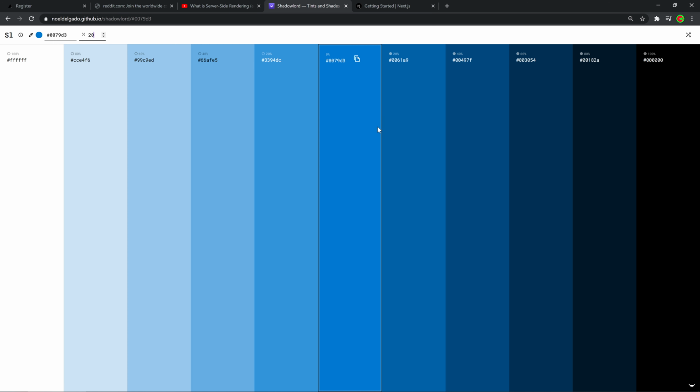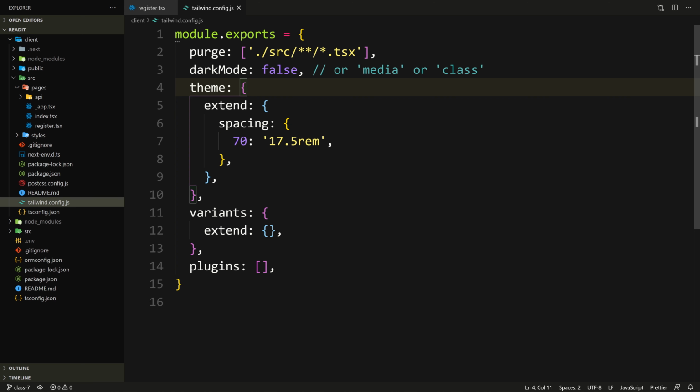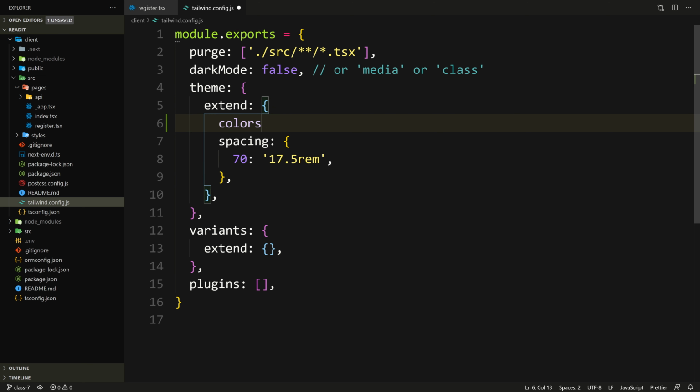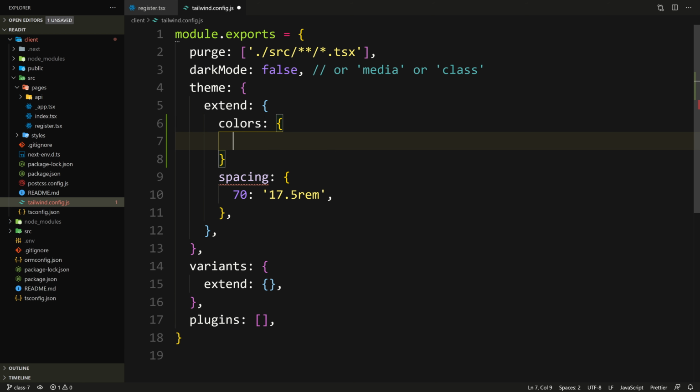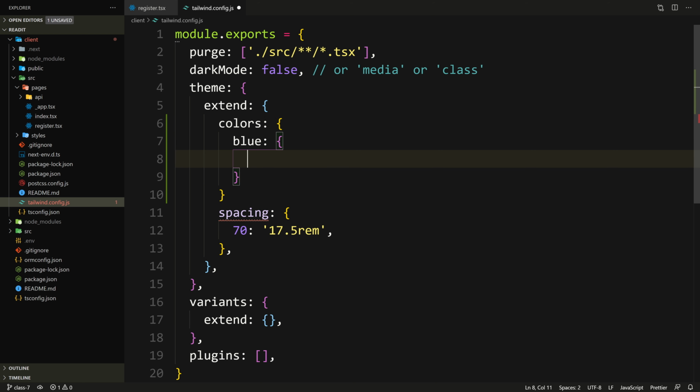Unfortunately, this tool doesn't have a way for us to copy all of these values individually. So I'm going to go ahead and manually copy them, start with this one, and go to our TailwindCSS, tailwind.config.js, and go inside of the theme extend, and then here create an entry for colors, and inside of that create an entry for blue, and then we'll have 100, and then paste that color in. And I'm going to manually copy all of them right now and then get back to you.